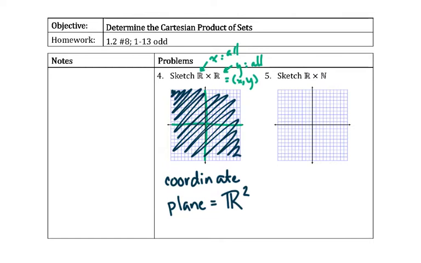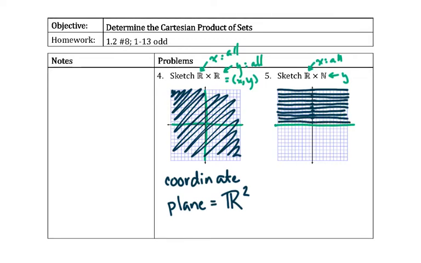We also might have R times N. In this case, we have our x values, which is all of them. Any x value is just fine here. But our y values are only the natural numbers. So if I'm looking here, my y values are just the positive natural numbers. So these are my y values. And unfortunately, I can't put a finer point on the stylus. So if these are the only y values available to me, but I can have any x values, this set is going to be these long lines that line up with the y natural numbers, because the y coordinates can only be 1 or 2 or 3, but it can be any x value we like. So it could be negative 236 over 7 as the x coordinate, but the y coordinate is still only going to be 1. So you've got this vertical stripe.